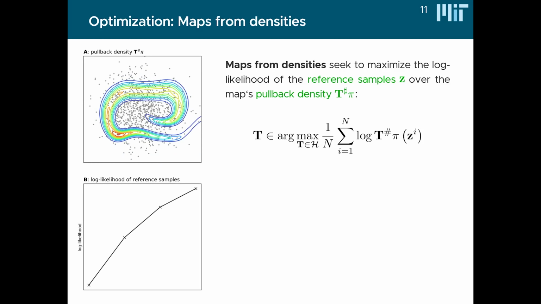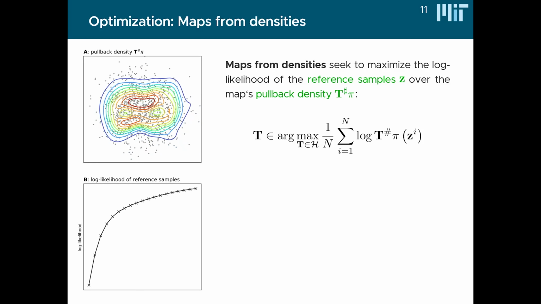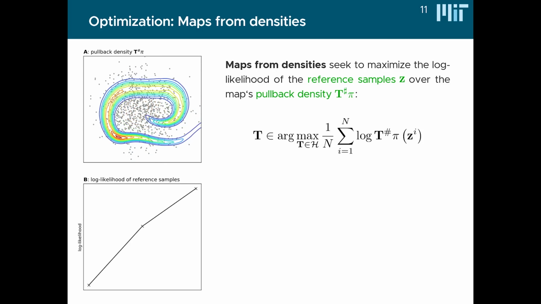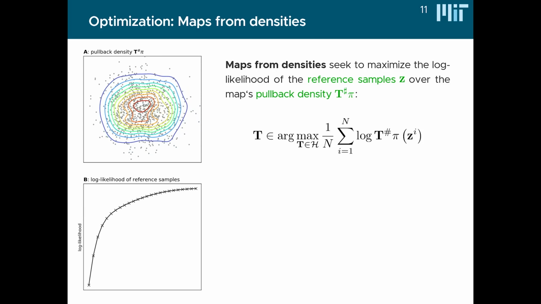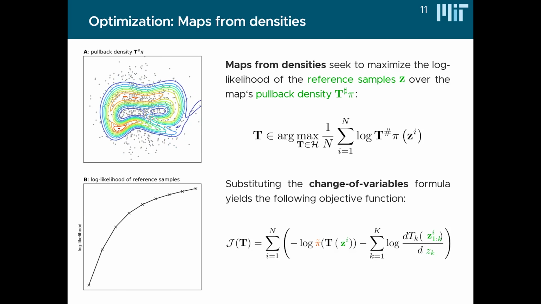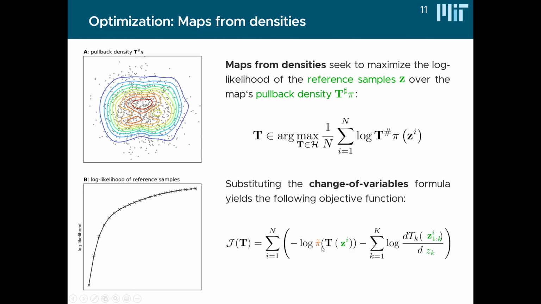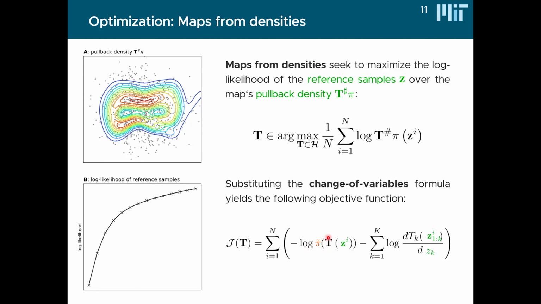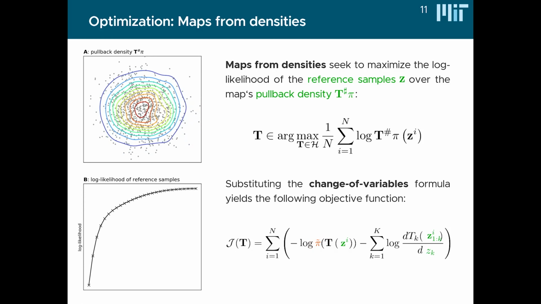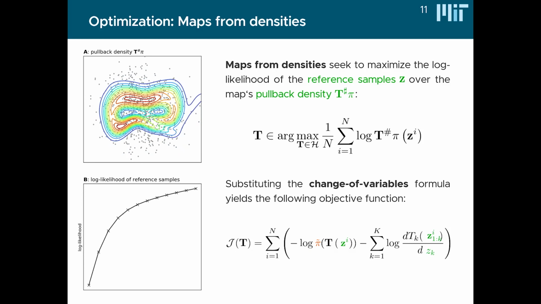As an animation again, this looks a little bit like this, but we try to deform our, in this case, spiral distribution into a standard Gaussian, which of course maximizes the likelihood of Gaussian samples. So that's exactly the opposite of the example before. And once more, we can insert the change of variables formula to derive now one batch optimization objective, which depends only on the unnormalized density of a target, up to a normalization constant. So the difference here is that we can no longer optimize the map component functions independently, but we must optimize them together, which is a slight difference to the example from before.